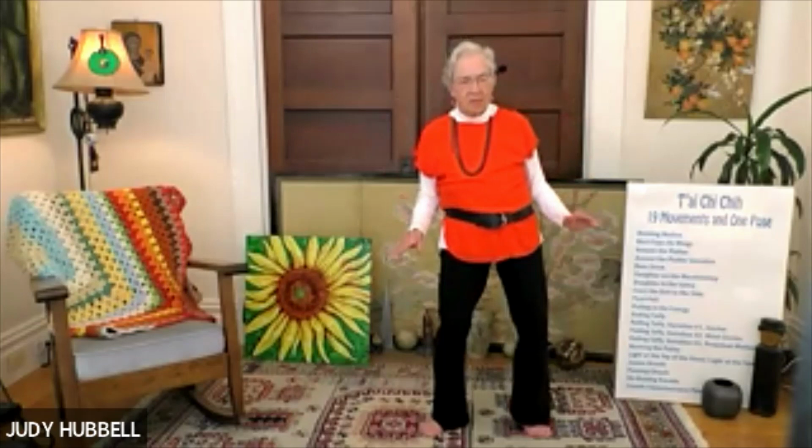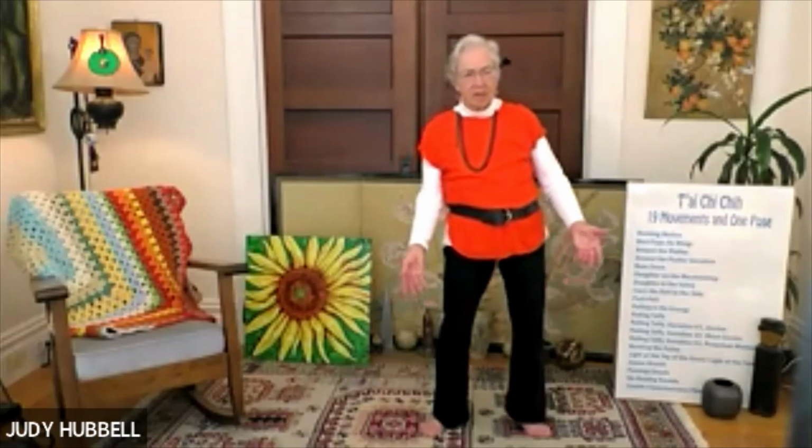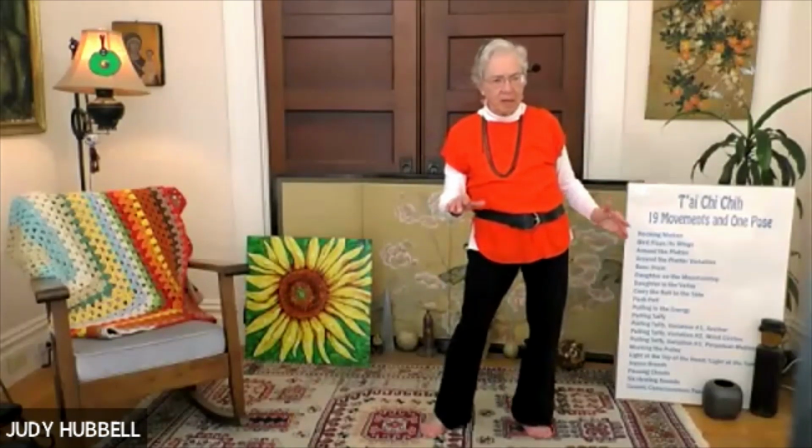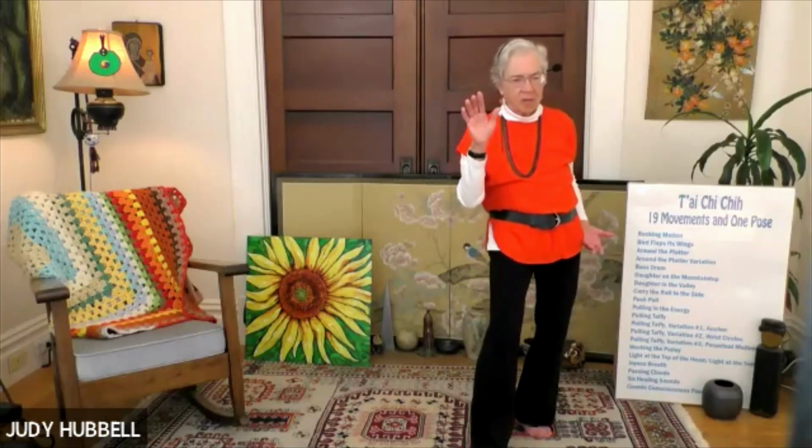Dropping down, we'll double ground it first. And this is a cross body move. Shifting towards your right, your right hand will be underneath the hip bone. Your left hand will start to come forward and your left foot will be ready to go.